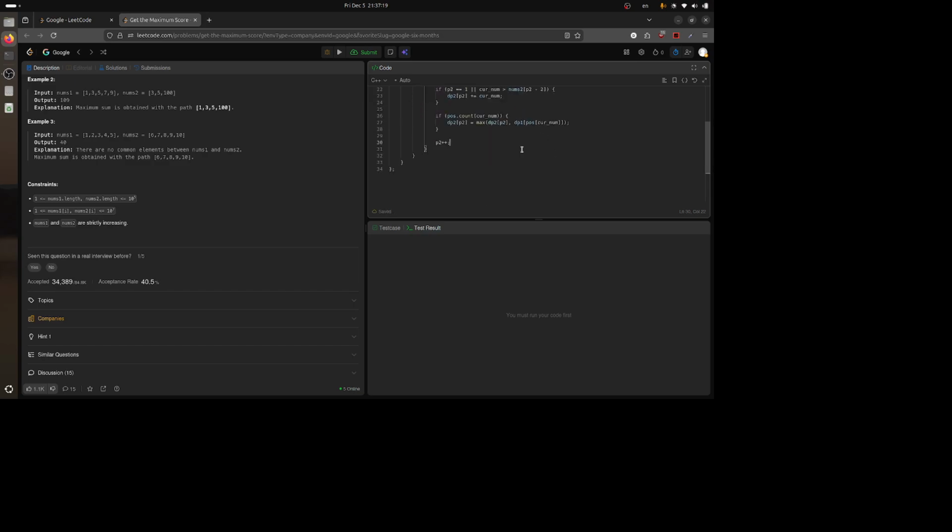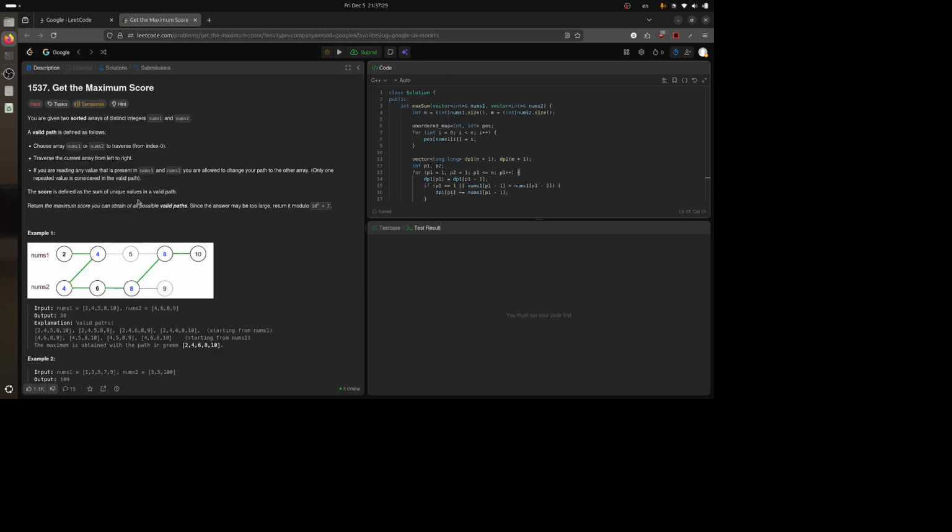Okay, so after we have done that, one last thing, we have to update. When we move the pointer in here, we also have to update this, because maybe we can get to one more. Like if there will be 5 numbers here, we move this pointer and then we can jump here. So dp1 at pointer 1 is the maximum of dp1 at pointer 1, and wait, so we first have to have that number in the second array.